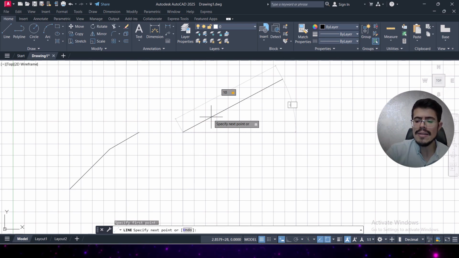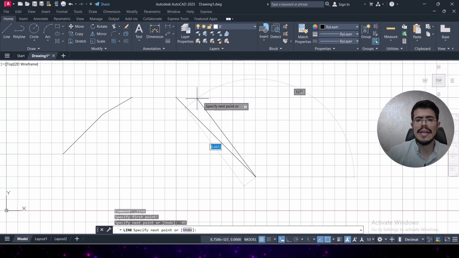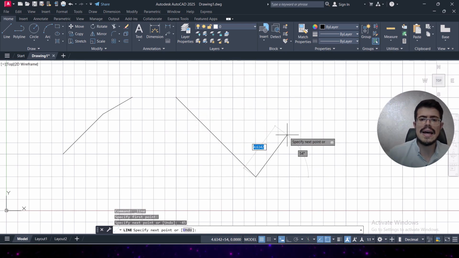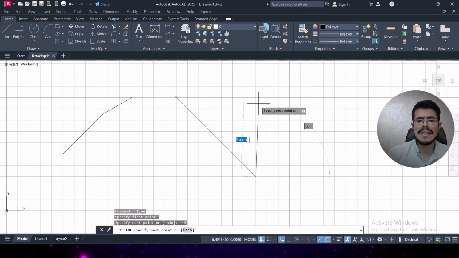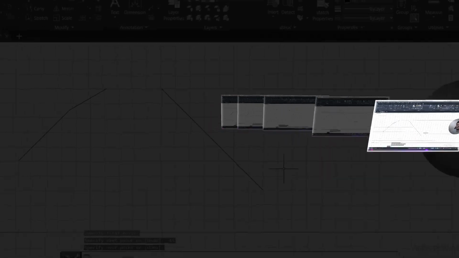I say minus 45. As you see, instead of this, it will bring it in this form. It means that it's in the fourth quarter of the circle. As you can see, it's in this direction. It means the negative sign, based on this line, in negative form, 45 degrees.